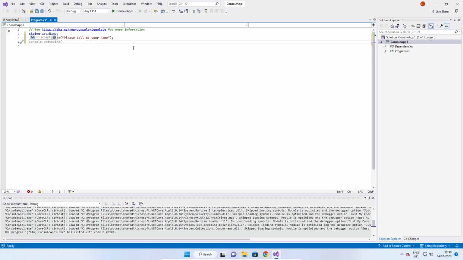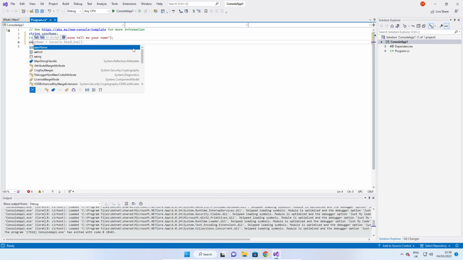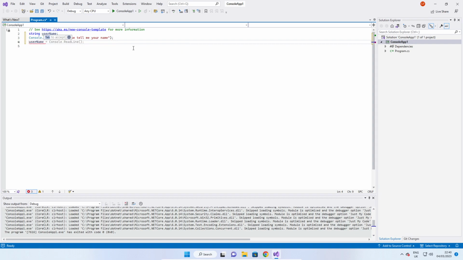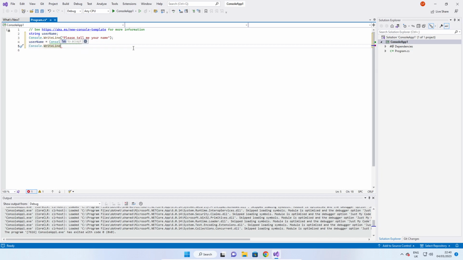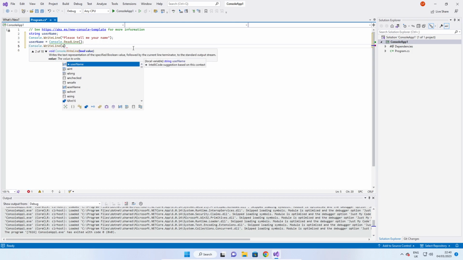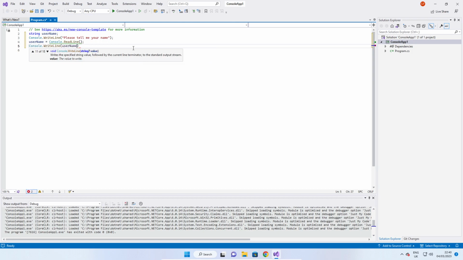Okay, so now I'm going to get the userName from there, equals Console.ReadLine. And then I'm going to do a Console.WriteLine. And inside there, I'm going to pass in userName.